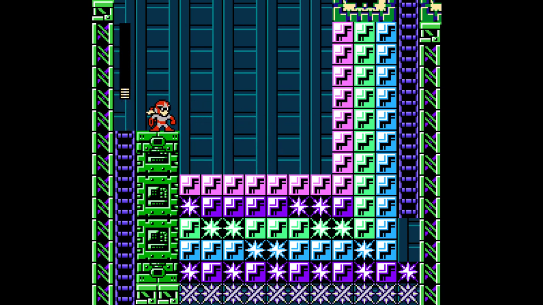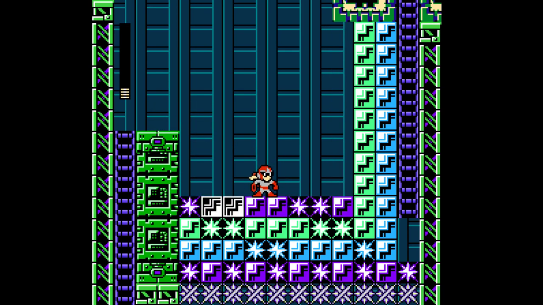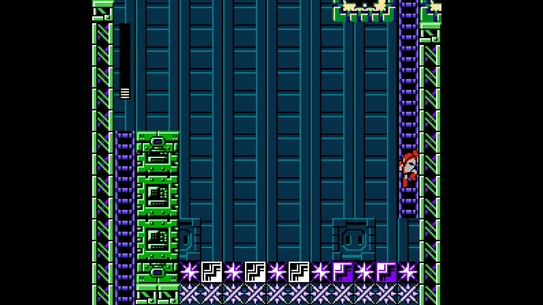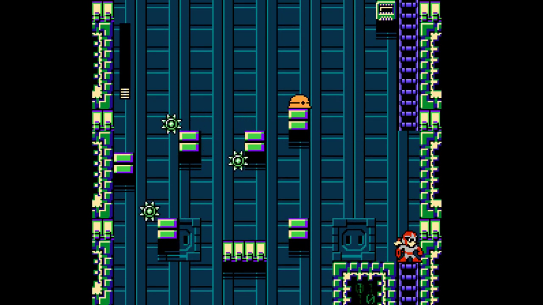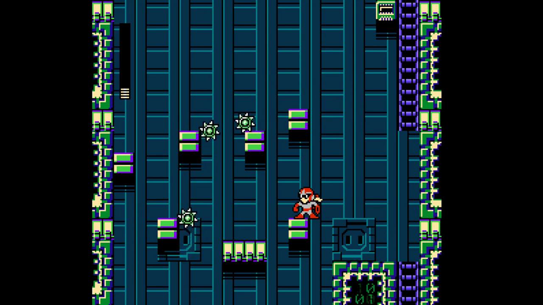Huh. Okay, so let's see here. Yeah. I see what I need to do. Pretty cool. I don't like that guy up there. It's gonna have to go. Oh jeez. This is such a tight jump. Whew.